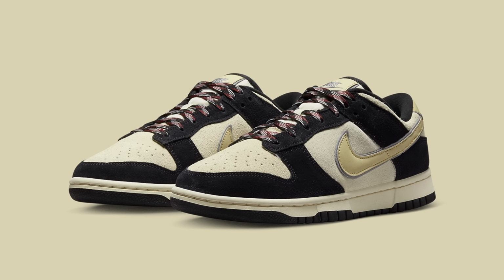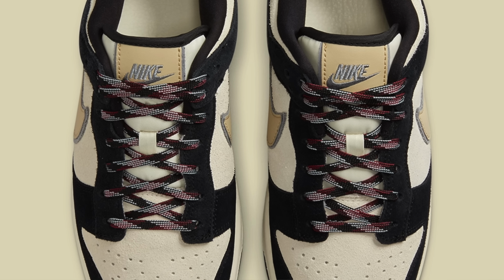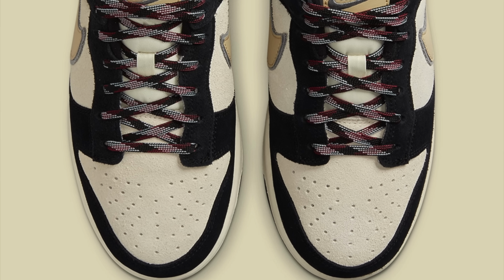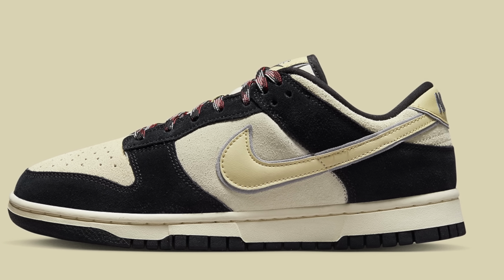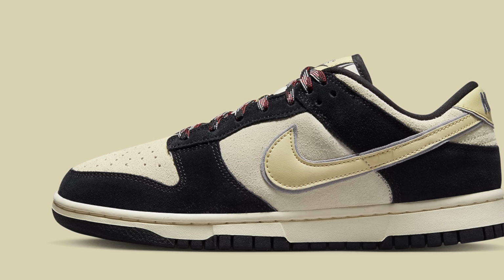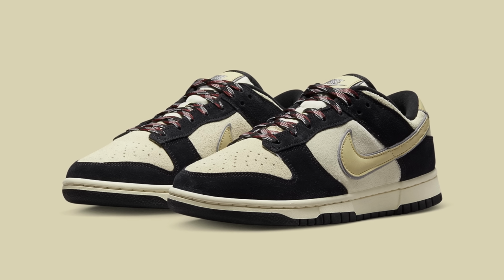Then moving on to March 9th, we've got one release, which is the women's Nike Dunk Low Black Suede. As you could have guessed, this is a women's Nike Dunk Low with black suede accents. It's got sort of a light tan or cream colored base color underneath the black suede and then sort of a yellow colored Nike swoosh. Very clean sneaker, definitely something that I think a lot of people will be interested in. It's sort of like an elevated Panda Dunk, I guess in some way. It's not exactly the same, but it definitely features some of the same paneling and color blocking.